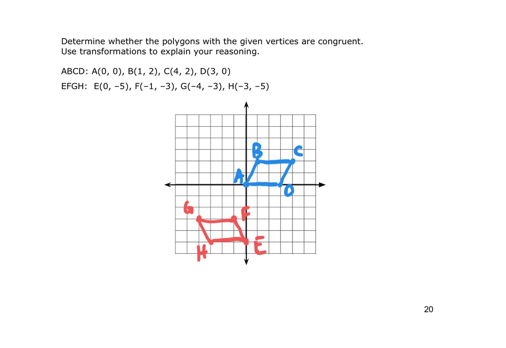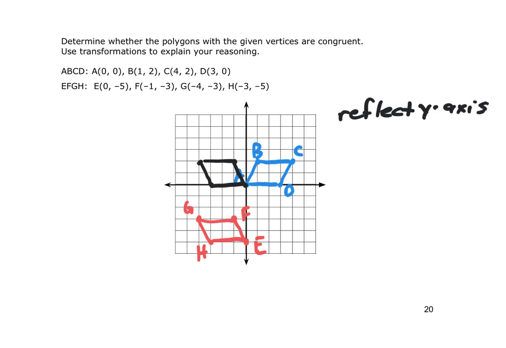What would be the best place to reflect this over the y-axis, right? If I reflect it over the y-axis, A is going to stay where it's at, B is going to come here, C is going to be here, and then D is here. Okay, now, are those two figures sitting in the same direction? Yeah, okay, so my first thing was we reflected the y-axis, and now I got to take the black figure and put it on top of the red figure.